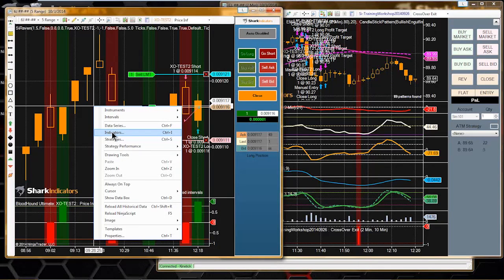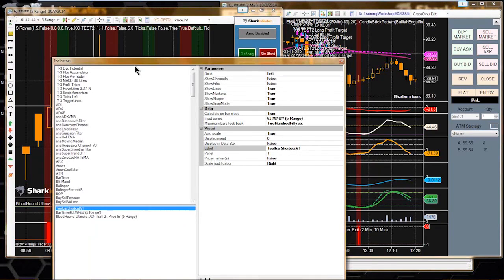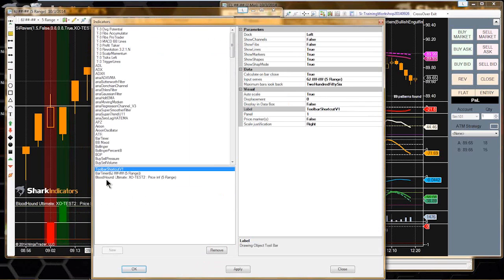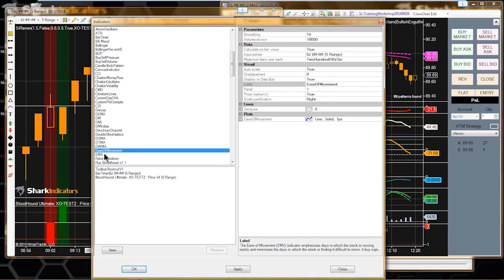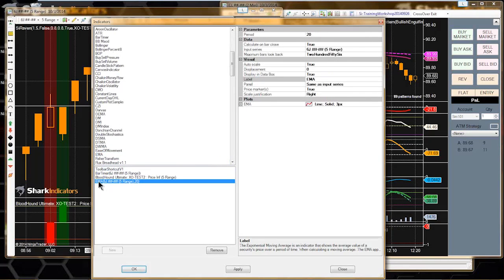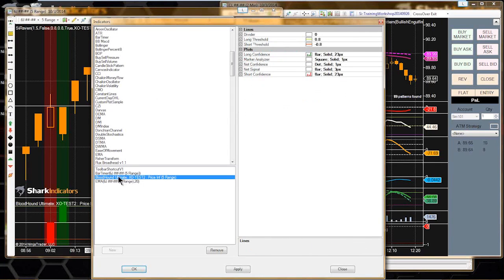So let me open up my indicator window here, and I'll dump an EMA on the chart. On this EMA, you'll notice it has this calculate on bar close setting. This is a NinjaTrader setting. Oh, that's actually from Raven.